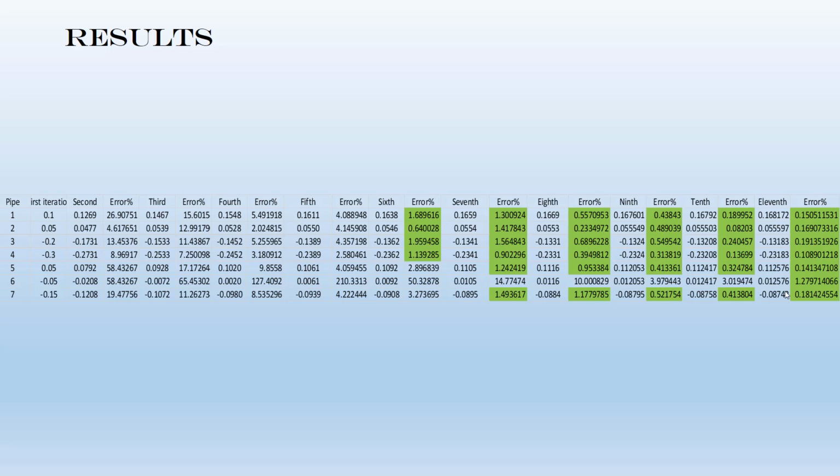So what is the difference between this method and the previous one? In the previous assumption, when you use 200 liter per second for pipe 1, we reached the answer after the ninth iteration. Here we have two more steps to find the values. So here you can see that if you start with a reasonable guess, you can get results. Actually, you need to spend less time to get the results.